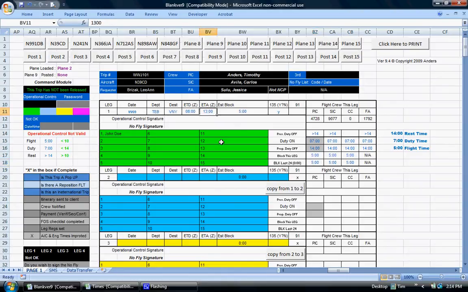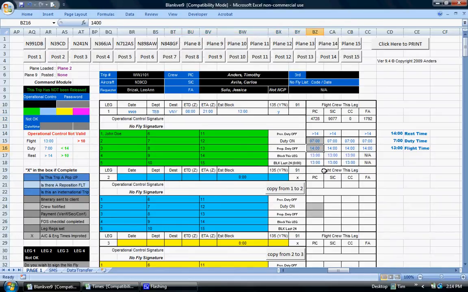Let's put a trip in here with over 10 hours of flight. So we're going to put 13 hours of flight on there by accident. Notice that on the left hand side, this little section here that we've created that can be visible on the BlackBerry for the person who is releasing the trip with operational control, now has an area that tells you the flight is scheduled for 13 hours, and it tells you, oh look, it's over 10 hours of flight time. Very easy to see.